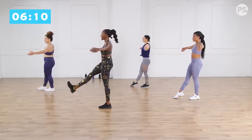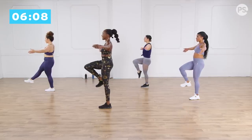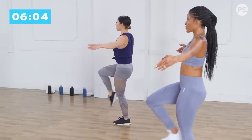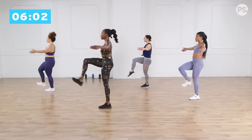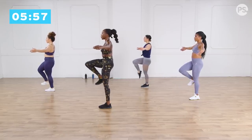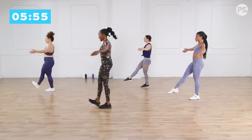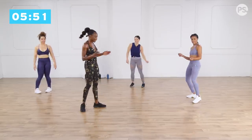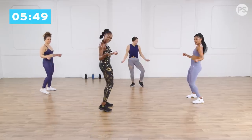Now hold it at that tendu point — lift it up, lift up, tap down, up and down. Exhale, inhale, exhale. Don't worry about how high it is. Give me that long leg — even if it's halfway down, up and down for four, three, two, one. Now lift and hold halfway there — bend in and out, in and out. Four more: four, three, two, one. Lower it down. Shake out your left leg, good! Get a little shimmy in there.